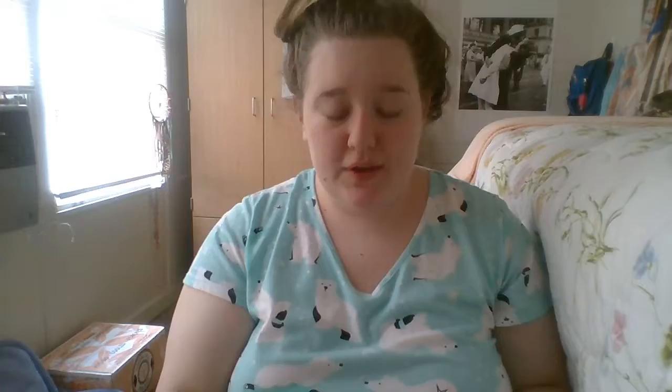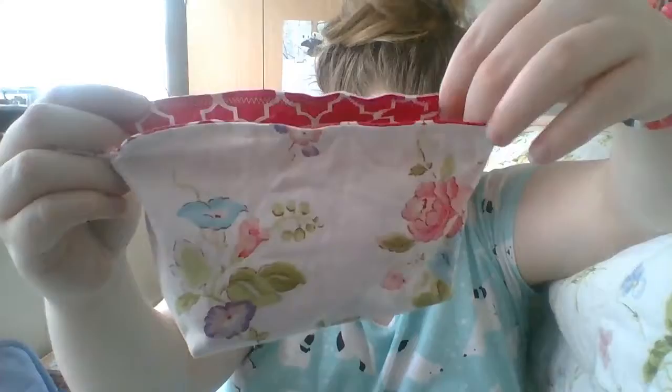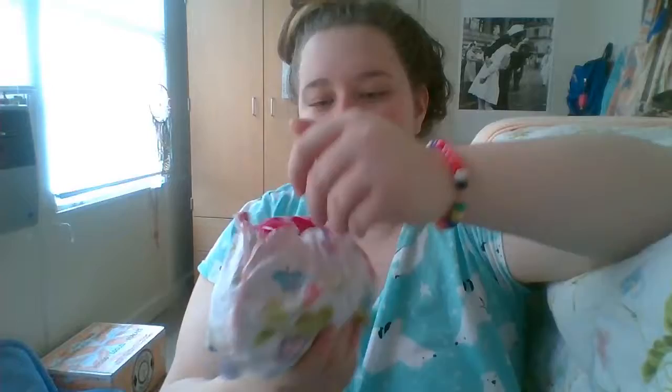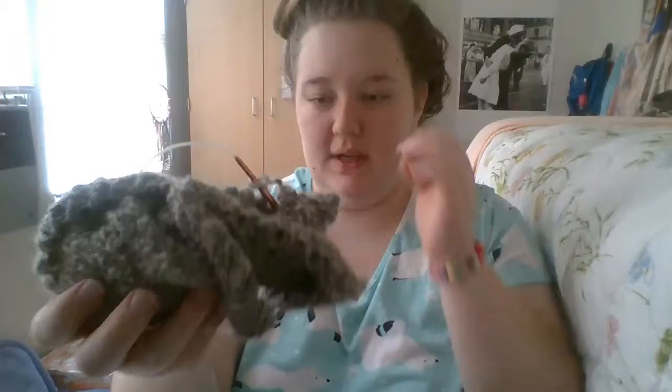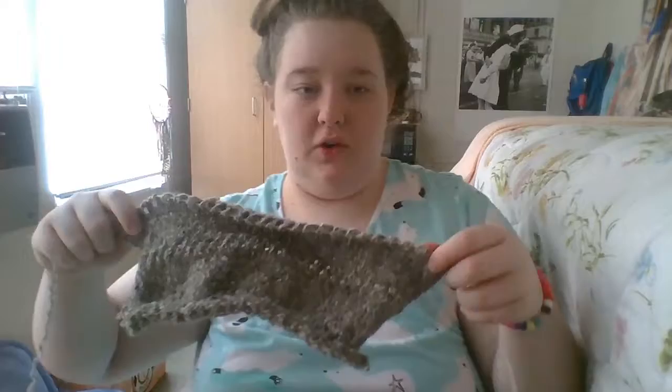I think these are all new projects — I'm pretty sure I haven't shown them on the podcast before. This little one is in this tiny project bag that I made; it's a drawstring with buttons on the side. I just started it a couple months ago. My yarn is tangled because the needles are really curly, so I'm not sure if this is going to be a scarf or a cowl.